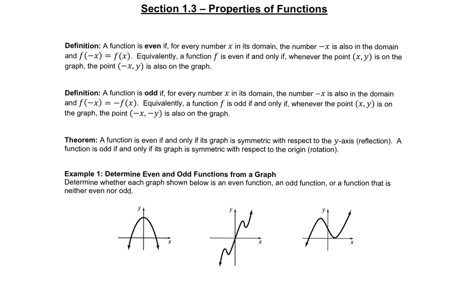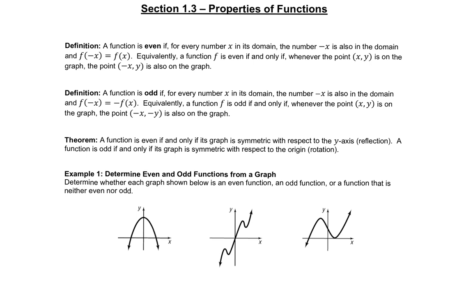So to start with, I'm going to read you the definition. It's going to sound like a foreign language because even as a math person, some of these definitions sound like a foreign language. And then I'm going to tell you the easy way to decipher them, okay? So first off, we start with a definition of an even function. And it says for every number x in its domain, there is a negative x also in the domain where f of negative x and f of x are equal to each other.